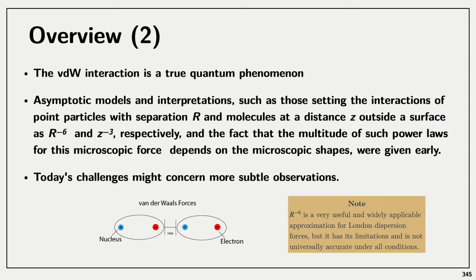The R minus 6 dependence, R being the distance between the two particles that we are looking at, this 1 over R^6 dependence is actually an approximation of the London dispersion force. It's an excellent approximation. But for example, at larger distances, you have screening, so that interaction would be more like 1 over R^7, for example. But at the same time, at the very long distances, the force is even smaller. So the 1 over R^6 is pretty good as an approximation.